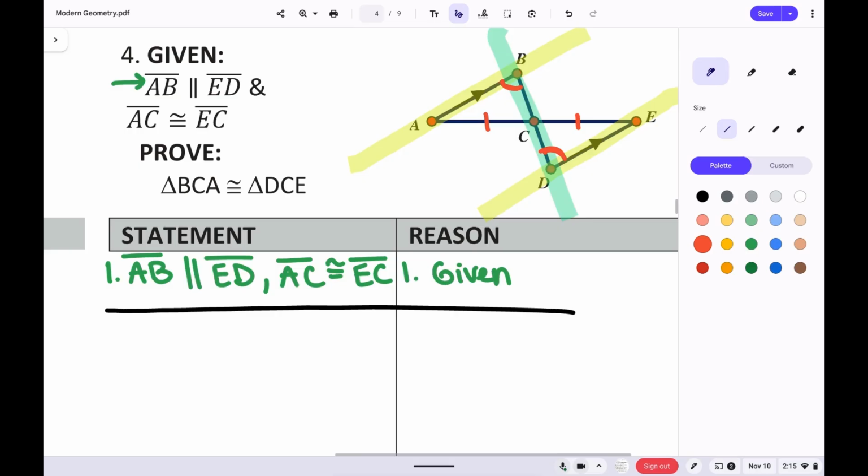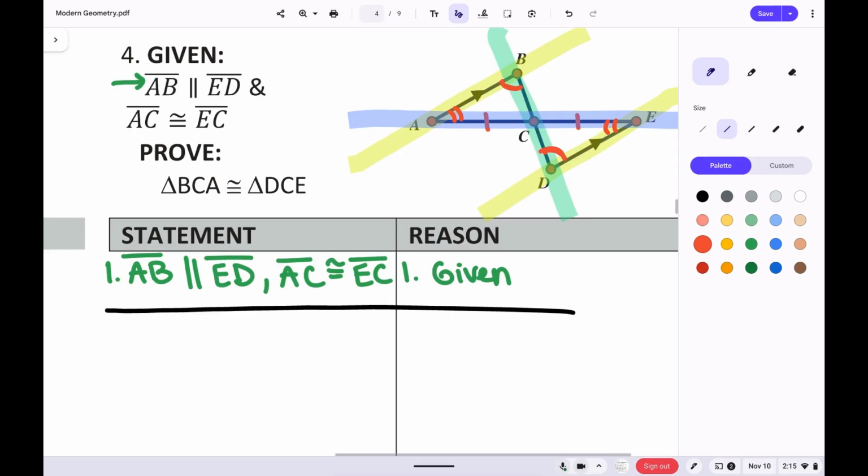So I'm going to kind of back up here for a second. I'm going to put this line back in. Let's say that we had used this as my transversal. My alternate interior angles then would switch to here and here, A and E. So you can kind of see, depending on what transversal you are using, is going to change what pair of alternate interior angles you can use, okay?